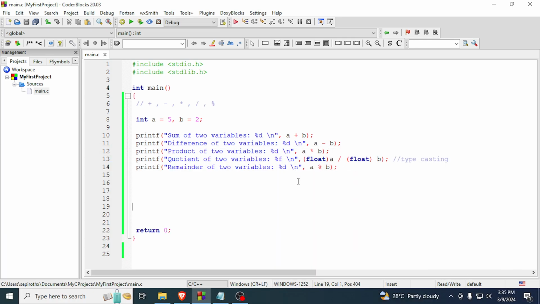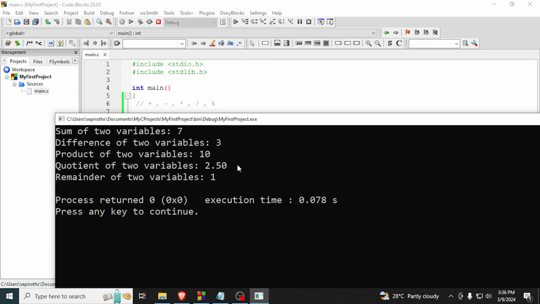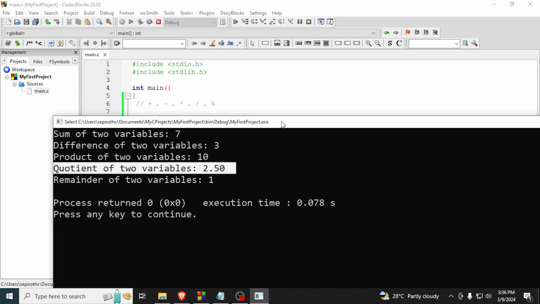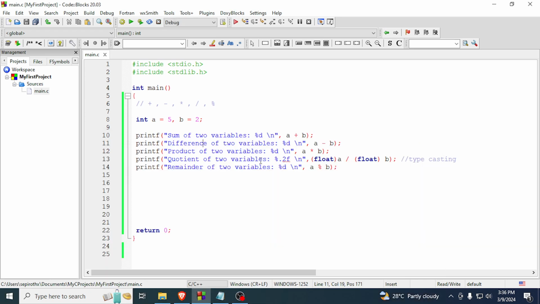And as you can see, if you wanted to, you can also modify the number of decimals you want to be displayed as output for your quotient, and also for your remainder.